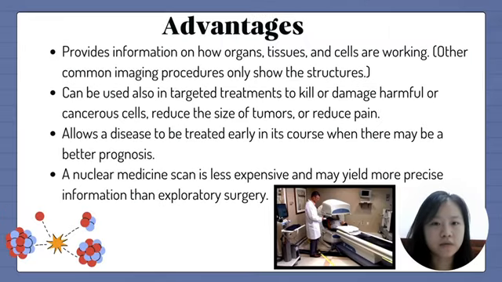The advantage of nuclear medicine is that it provides information on how organs, tissues, and cells are working, because other common imaging procedures only show the structure. It can also be used in targeted treatments to kill or damage harmful or cancerous cells, reduce the size of tumors, or reduce pain. It also makes it possible for doctors to pinpoint the cancer cells, which can help them determine the best treatment option. This in turn allows doctors to avoid exploratory surgeries for many patients, which can be both risky and painful.